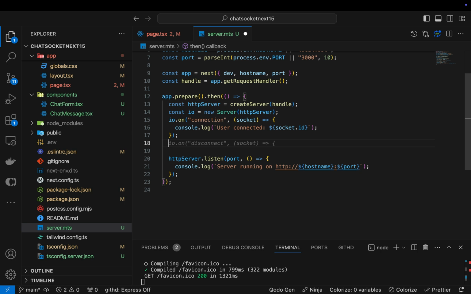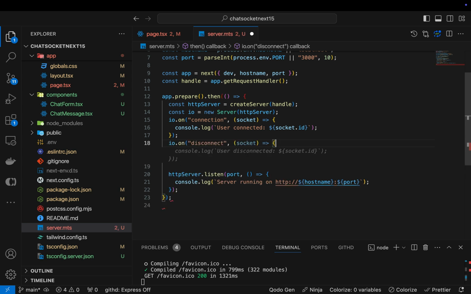Now first of all, let's add the disconnect. When someone leaves the server or the browser, we are just logging that out right now. We are not going to show it on the UI. We can modify it: rather than logging it out, we can store it in some kind of DB for record or analytics purposes.